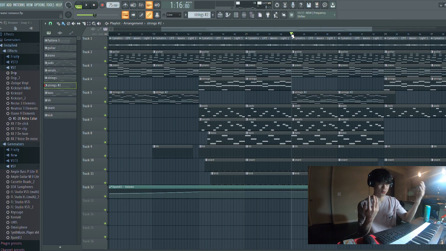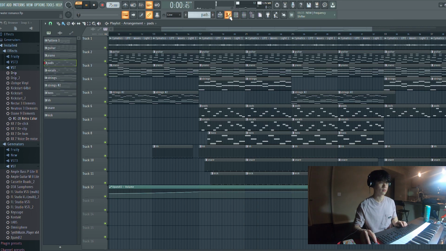Now, the technique is really simple. Obviously, I pretty much said it before, it's layering sounds on top of each other. But I feel like the most important part of layering is the sound selection. And for sound selection, it is something that you guys are going to have to choose on your own because you have to decide what kind of sound you're trying to create for the song that you are making. But what I do is I pretty much start with one sound, one melody. So in my case, I would have started with this.